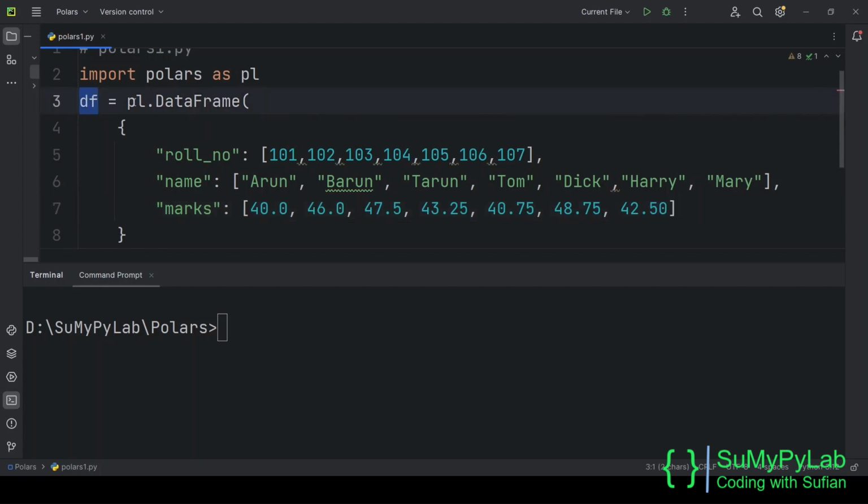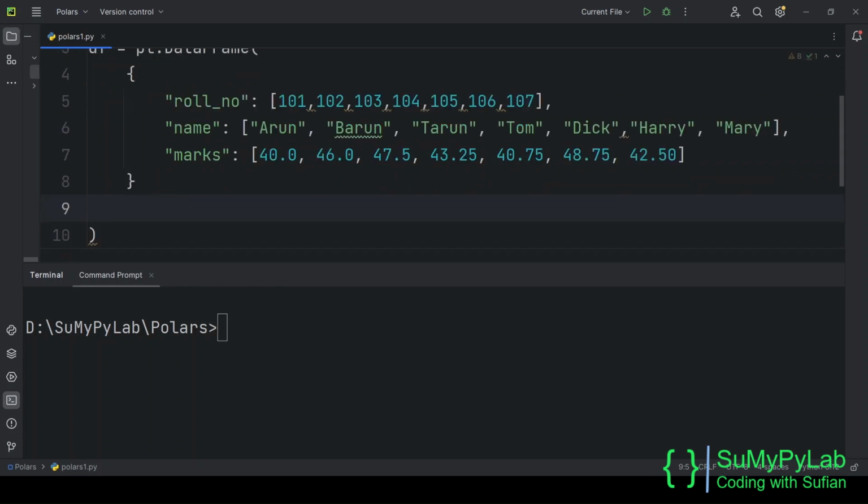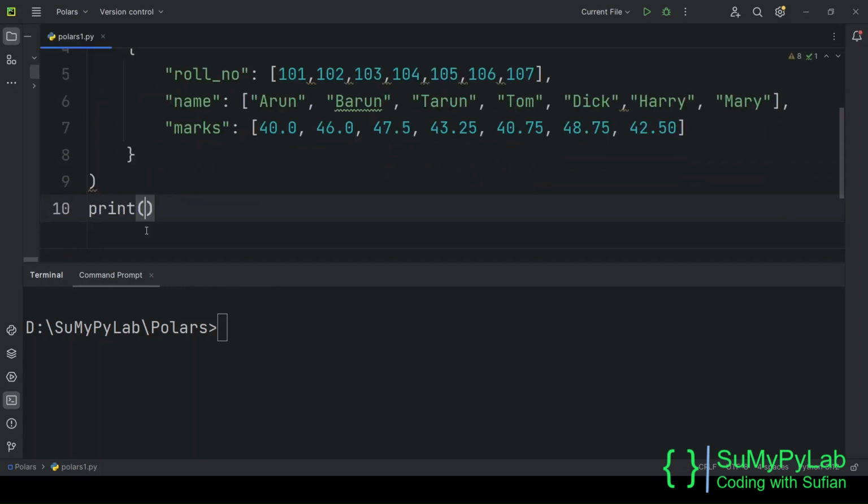Our data frame has 3 columns: roll_no, name, and marks. Let's display the data frame.